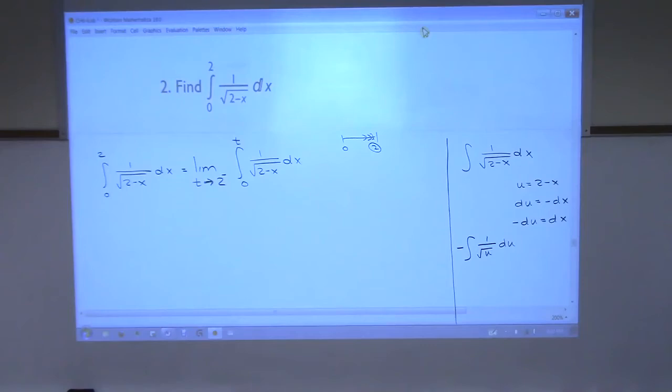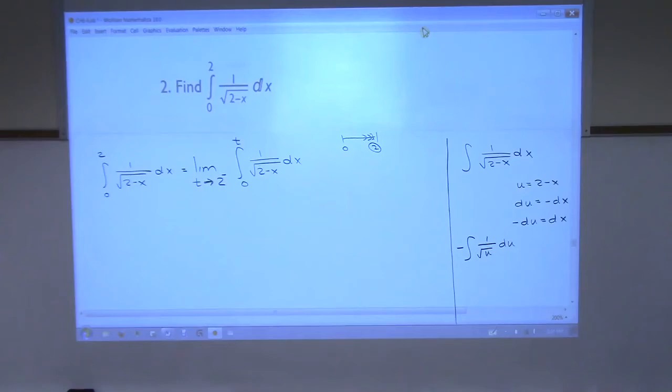All right, so my integrand is 1 over root 2 minus x. Now that function actually has lots of things that could become problematic for us because it's a square root down there. If we want to talk about the domain, this would be a college algebra question. What's the domain of this function? You would need to guarantee that 2 minus x is greater than 0 and not 0 either, because if it's 0, you have division by 0, right?